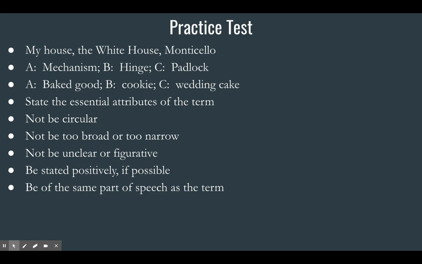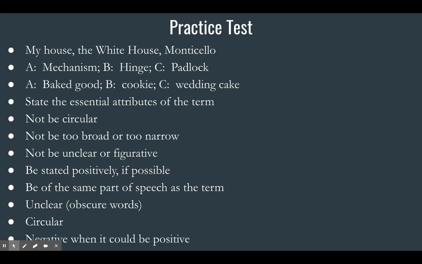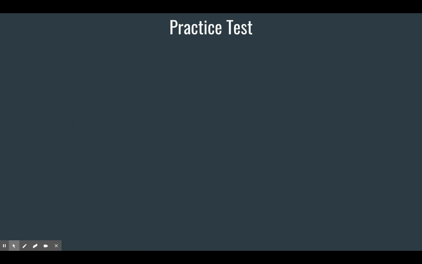All right, number 15. Bed, anything used as a bed, that is circular. Yeah. Truck, an automobile that is not a car. Negative. Victory, to defeat the opposition. Yeah, wrong part of speech. Okay, 18 through 20, it asks you to define the given term by genus and difference. Do not break any of the rules, 3 points each.